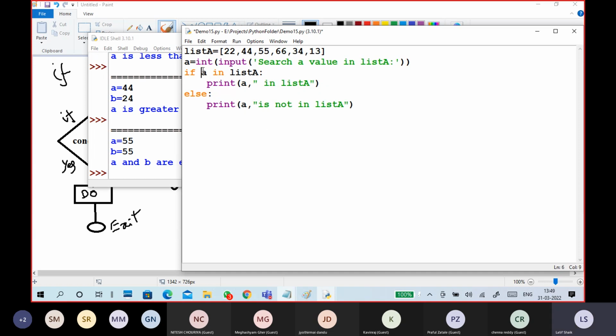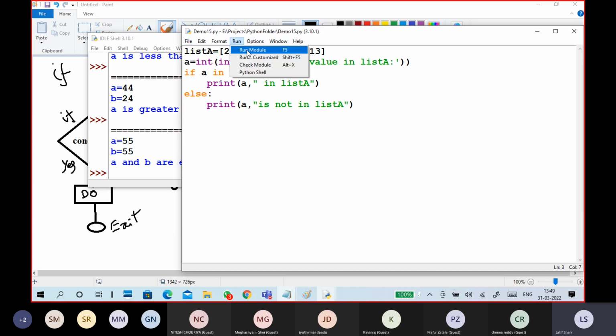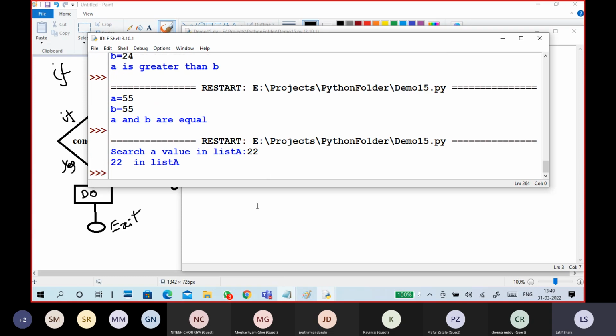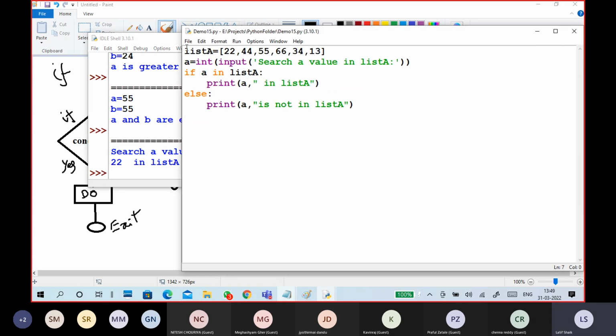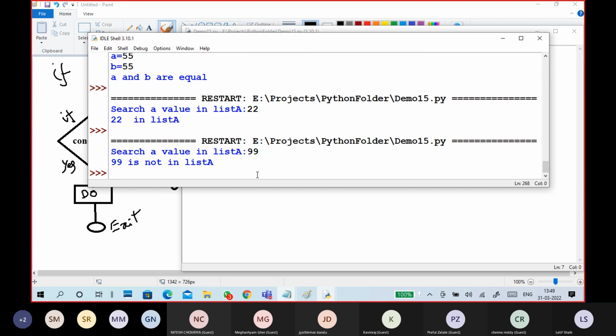This is the membership operator, right? Save, run. So search a value in list A. 22 is in list A. Again run. 99 is not in list A.